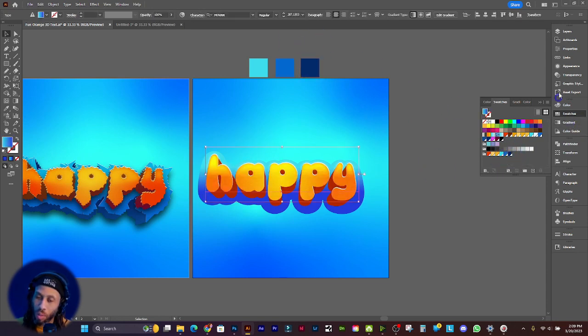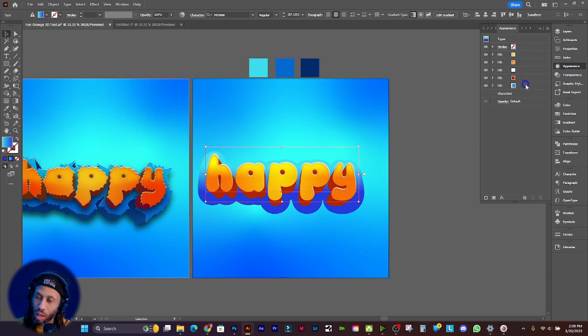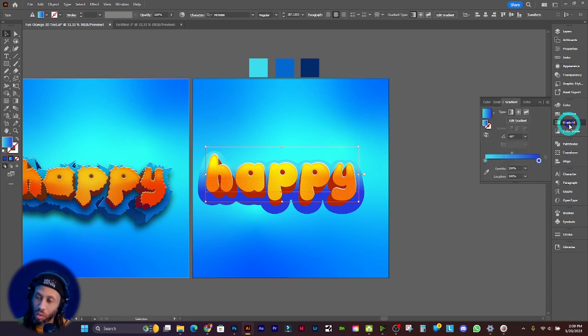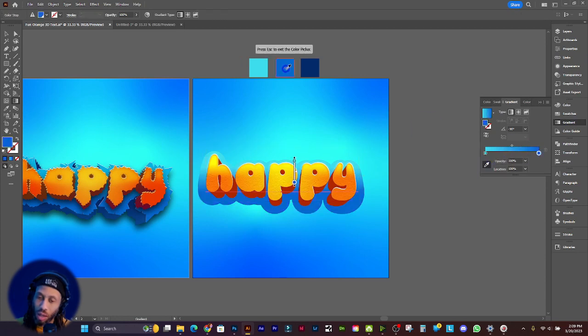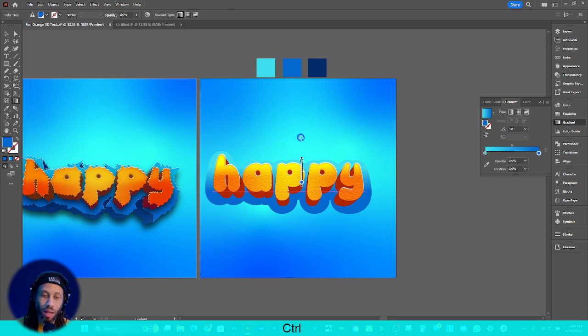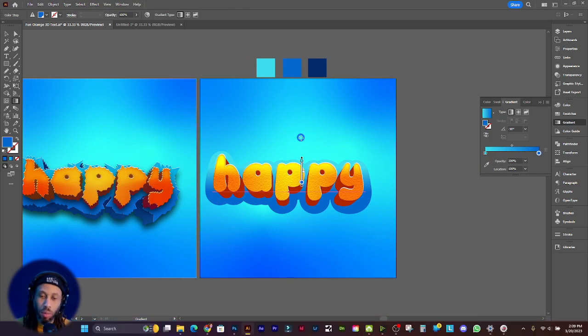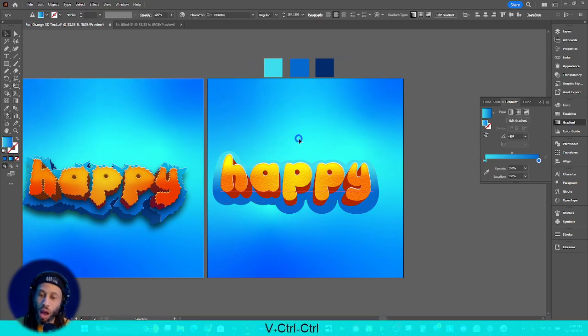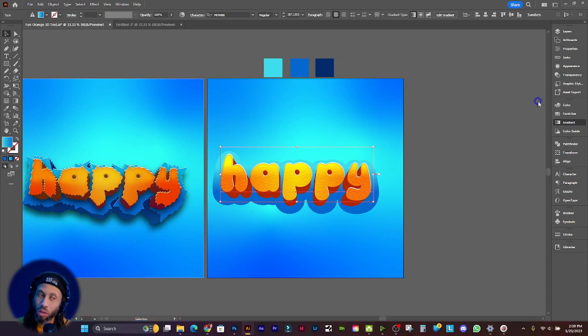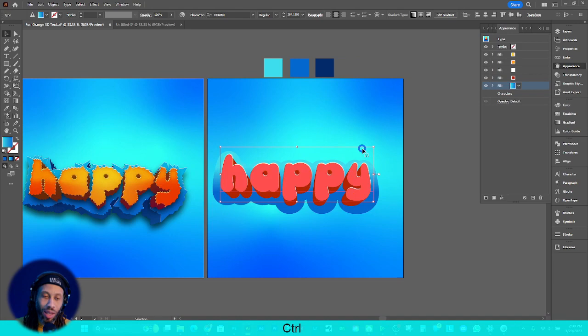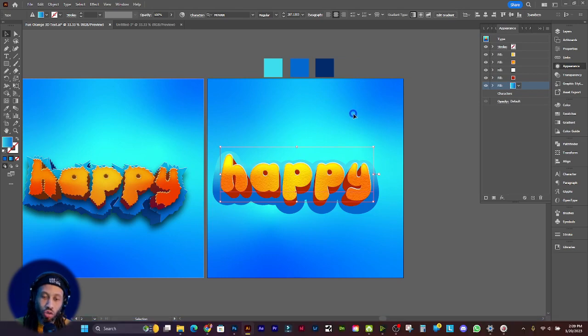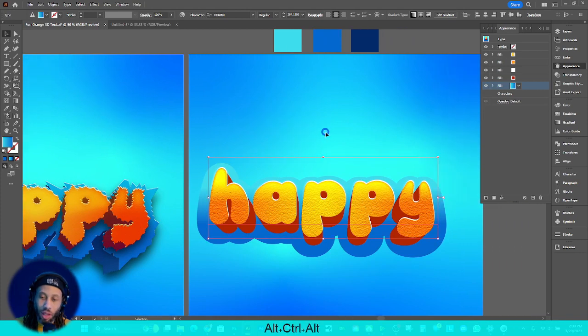Okay, so let's go back in there, go to Appearance, click on that blue layer and go to Gradient. And now this top blue is fine. Let's change this one. Use the eyedropper tool to select this blue. Okay, there we go. I like that a lot better. Me personally, just preferences. And now let's close that, go to Appearance. And we want to create this extrusion. Well, we also want to add some edge lighting to the top of this extruded layer.